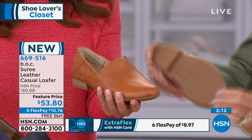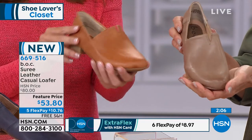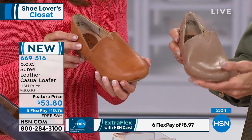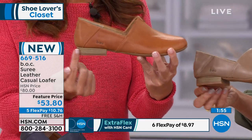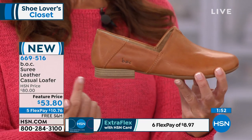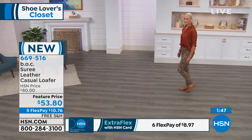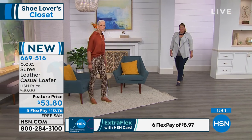The BOC color palette brings a lot of smoky autumn hues as we enter fall — these caramelized tan, taupe, and beige colors are so popular right now. You can also see the leawood wrapped stacked heel — a beautiful elegant heel with a wood-grain effect that gives it a touch of class, very chic and classic. This is something you can wear every day, dress it up, wear it to the office — a perfect walking shoe. You can walk miles and miles in these shoes.